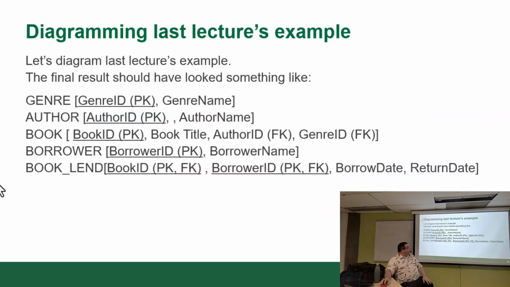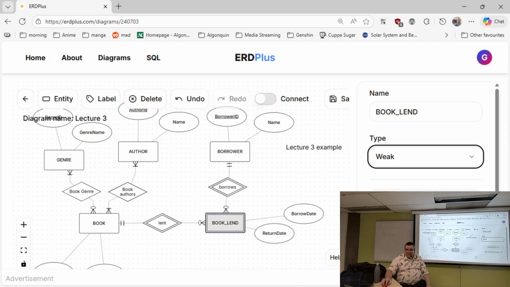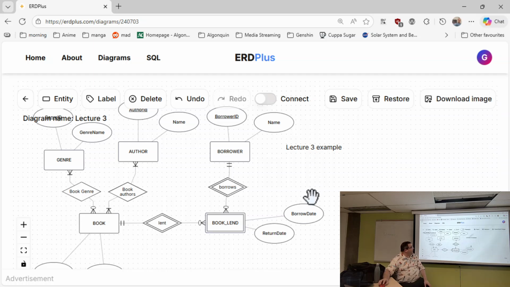Right here, you'll notice I've got some foreign keys, a foreign key here. But when you look at the diagram, I don't have the foreign keys. So why do I not have the foreign keys? It's because in a conceptual diagram, you don't put in the foreign keys. You put in the primary keys, and there's an assumption that foreign keys will be brought across. Some people choose to put in the foreign keys.